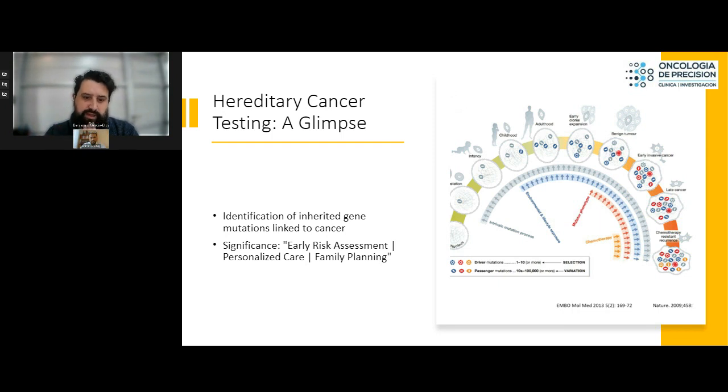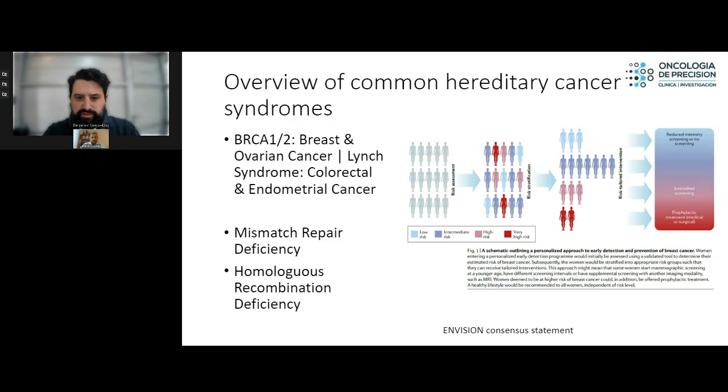That's besides the somatic presence of cancer, which my colleague is going to talk a little bit more about. So we tend to have a glimpse of the personalized care we can offer, not only to the patient who sometimes asks us for the consultation initially, but also to the family, and for family planning in terms of children and siblings. If we view these common hereditary cancer syndromes, I already mentioned breast and ovarian cancer, mainly assigned to BRCA1 and 2, but over time we have seen that many more genes are involved in this risk of producing breast and ovarian cancer, and also more tissues that may be at risk of developing tumors, such as pancreas, skin, and other tumors that we need to prevent and have some kind of personalized observation.